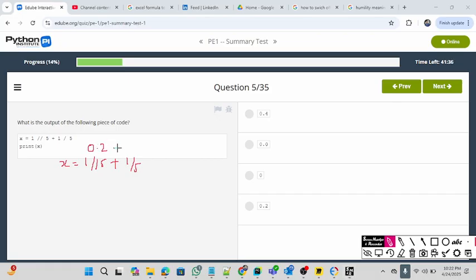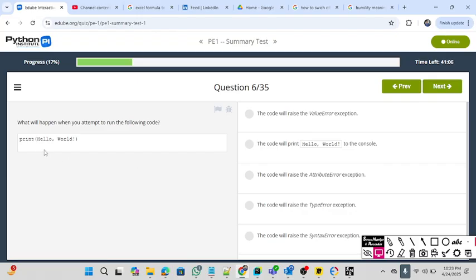Okay, this is point 2. Okay, but here we will get only integer, right? So that is nothing but this is 0. Okay, so 0 plus point 2 is how much? Point 2. Okay, so this is the answer. Okay, go to the next one.